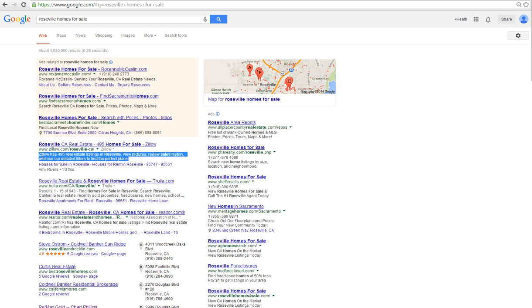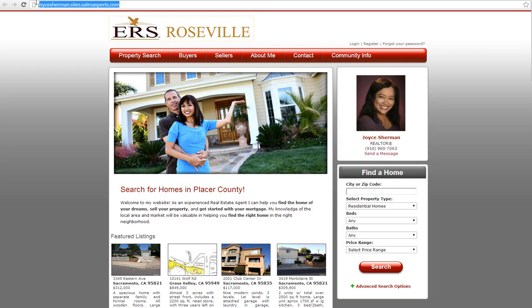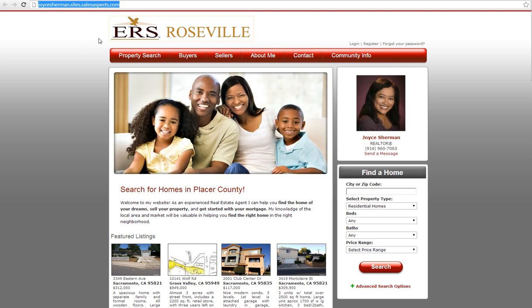This is the actual description of the page. Okay? And so every page on Zillow has a unique title, it has a unique description, and it has a unique URL. The URL is right here, joycesherman.sites.salesaspects.com, which will become joycesherman.com.